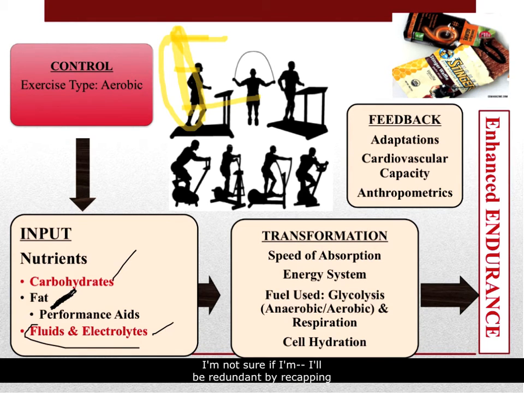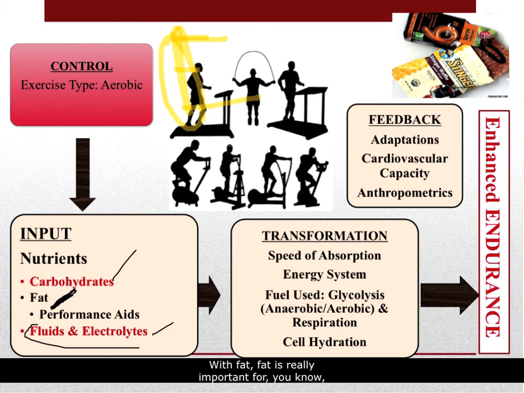I'm not sure if I'll be redundant by recapping, but what we're talking about is aerobic exercise that's done at moderate intensity for long duration, and it can be done for health or for competitive reasons. You're going to want to consider carbohydrates. They're both important for onset and as the duration continues. They're definitely important as exercise intensity increases. They become more and more important.